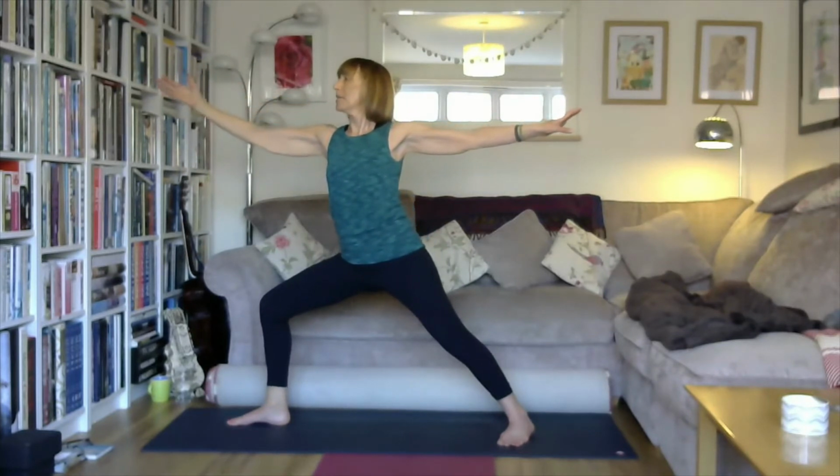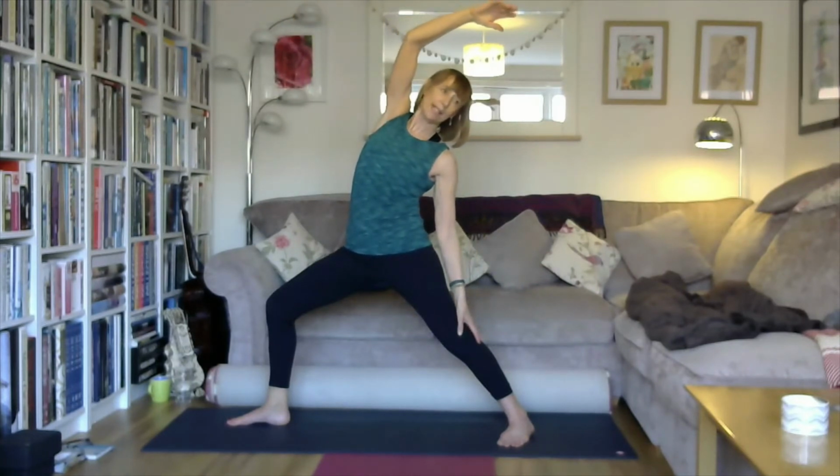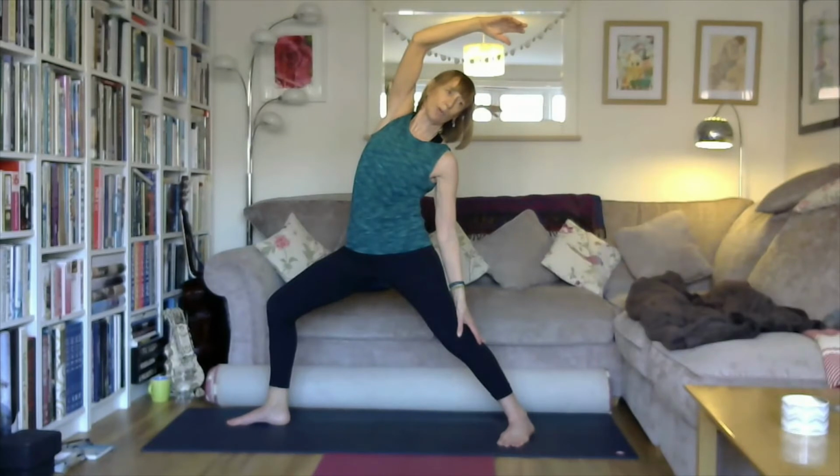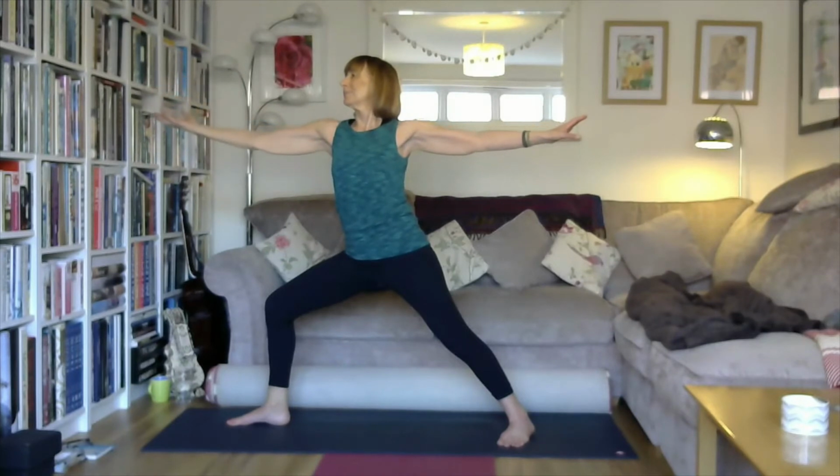On the outward, can you sink a little bit deeper? Can you make it a bit more juicy on the outward? Can you open up the ribs more, the right ribs? Can you make more space? Really lovely. Let's just do two more.